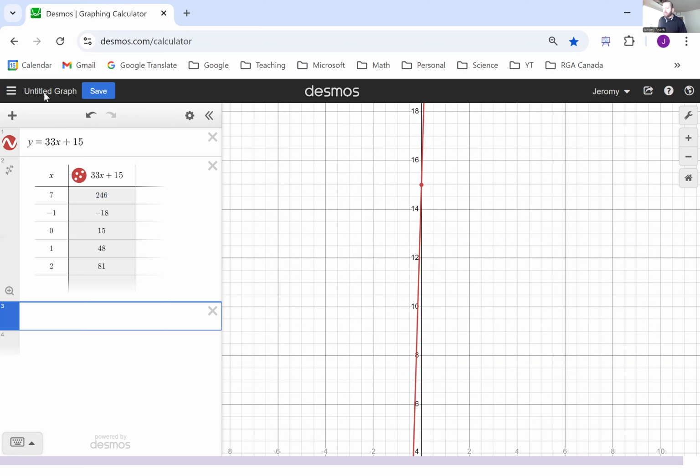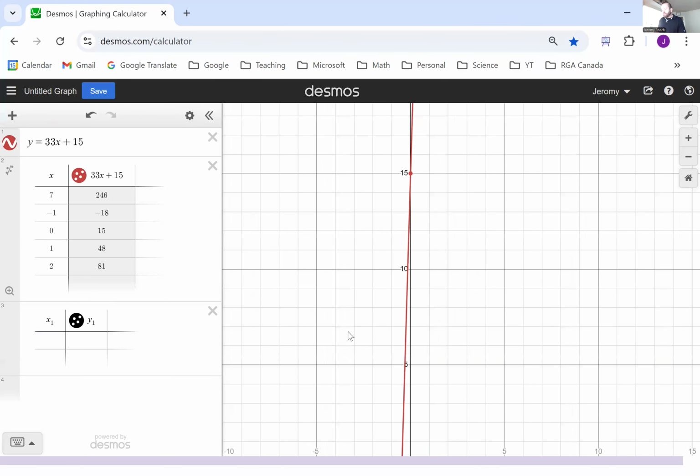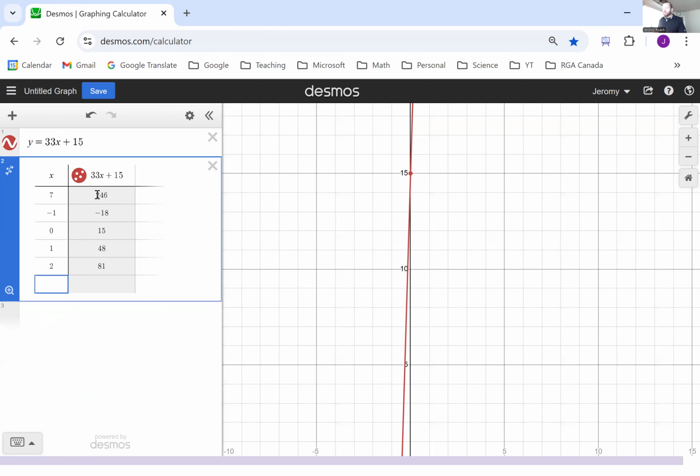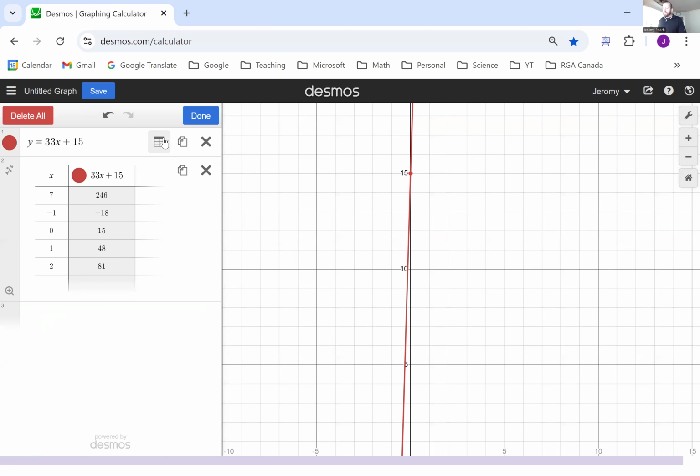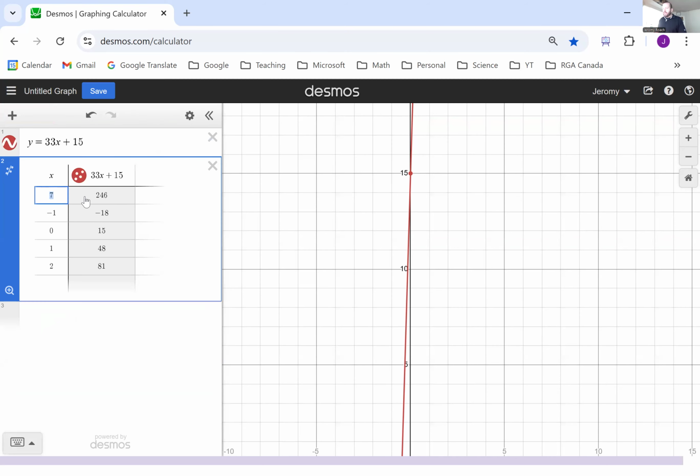What I had done earlier is if you press this plus button for a table, you can create a table of values, and it will plot these points for you that are not on the line. So this is something completely different if you just want to make points that aren't on the line. You can just make points on the graph like 4, 5, 2, 3. But this part is what we're doing for this problem. And we just click the gear icon and the table. Then you can type 7 and you get your answer for what y is immediately, 246.